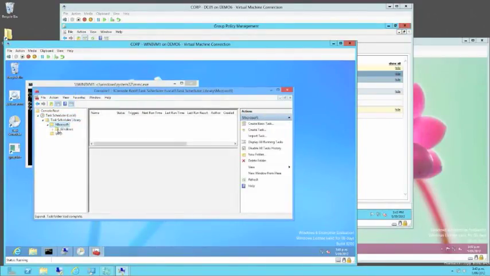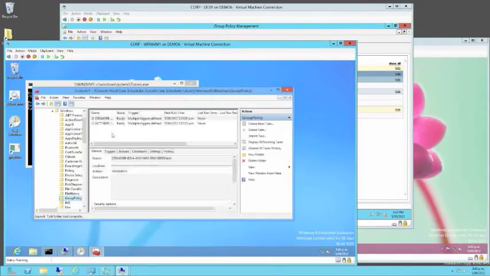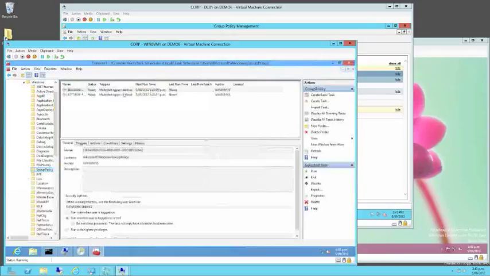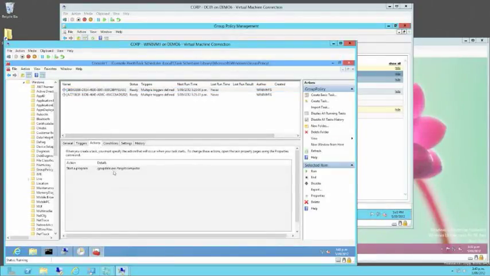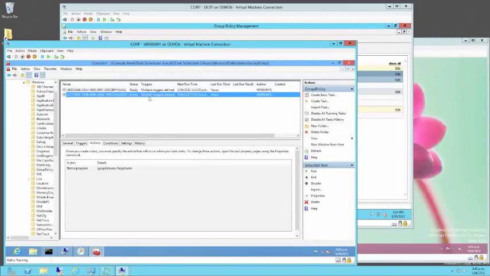Alright, again, I go to Group Policy. And there they are. Really random. They're not really meant to be that easily read. It's just a random SID name to say the next run. But if you have a look, the action is gpupdate /target:computer. The other one is gpupdate /target:user.